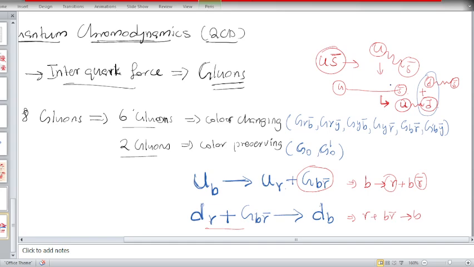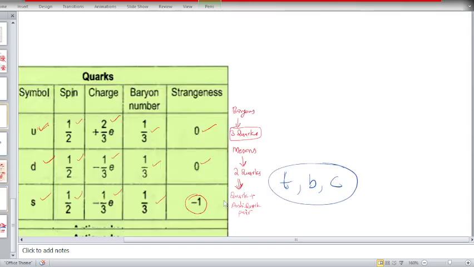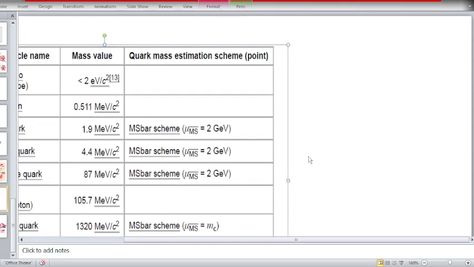Okay, so that's all about the quark model. I have only discussed the important portion that may come in these exams, but this kind of questions are not asked. Okay, so this much is enough for the course. So I will just do some examples now. I will give some questions regarding the conservation of the particles, conservation laws, etc. for the particles. Okay. So let me give you an example.